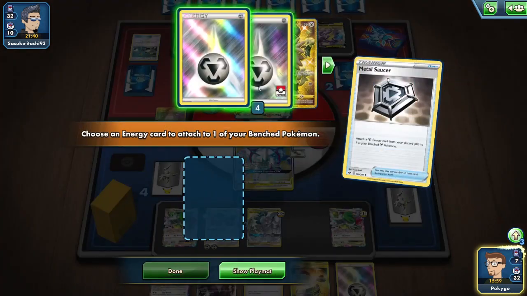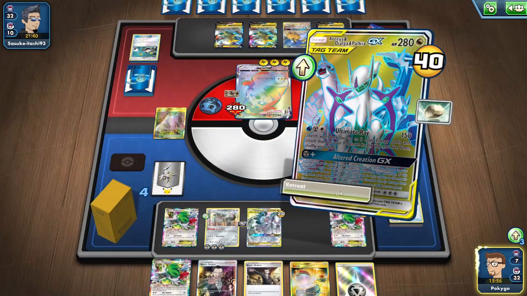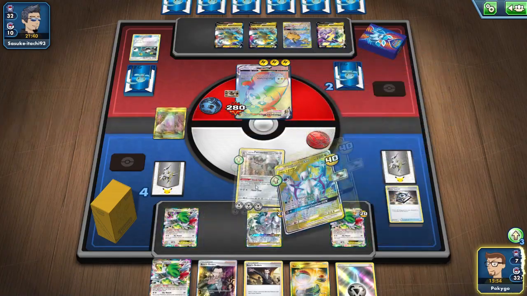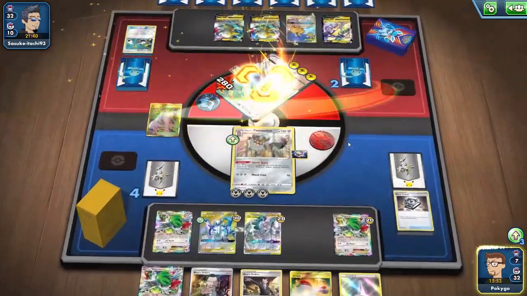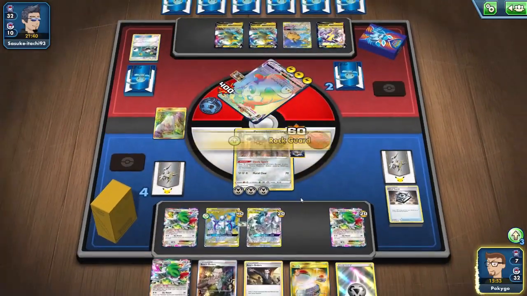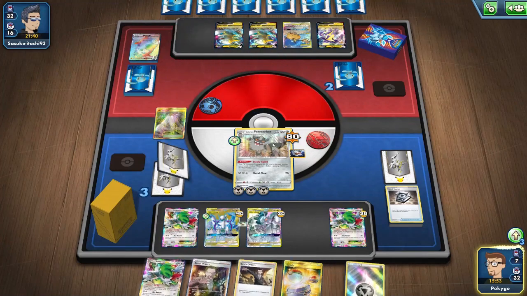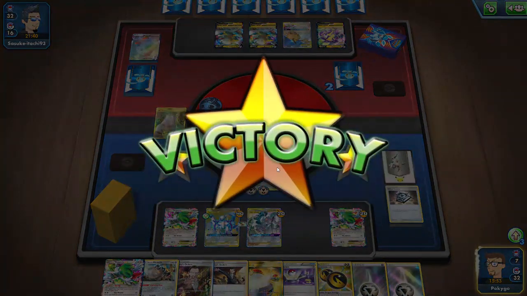Okay. Time to win this game. Retreat. Hello. Let's win it. Metal Claw, baby. For the win! For the win! Boom, baby. This is how we do ADP Plus.